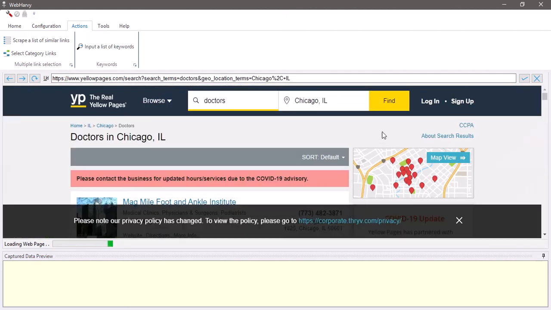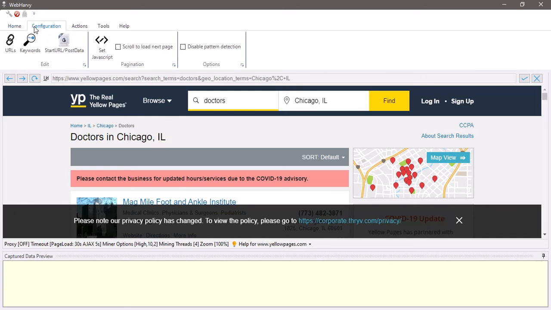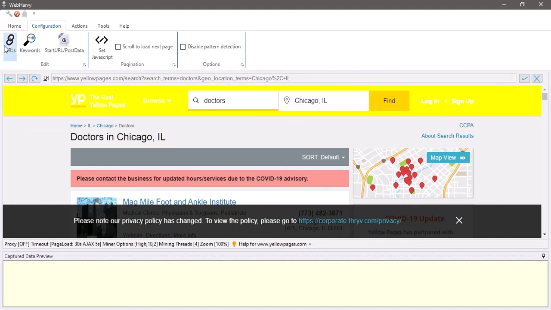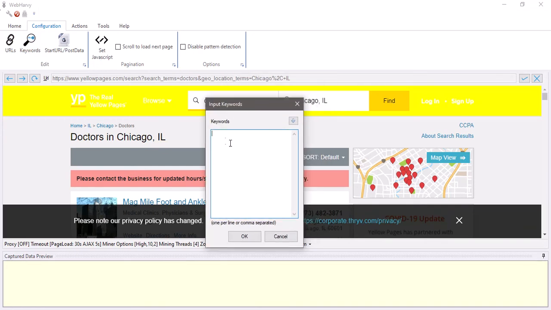And from now, WebHarvy will allow you to add keywords even after starting configuration. For a normal page, when you have started configuration in the normal method, the keywords option in the configuration tab will be active. And just like adding additional URLs, you can add keywords for this configuration. But the only condition is that the first keyword which you enter should be present in the start URL or post data of the configuration.